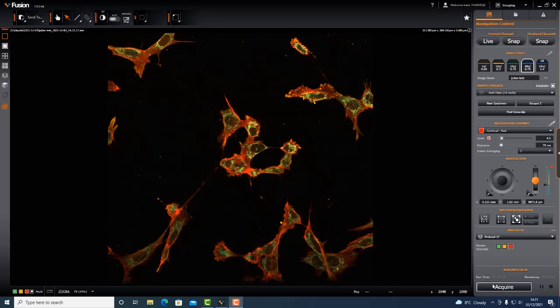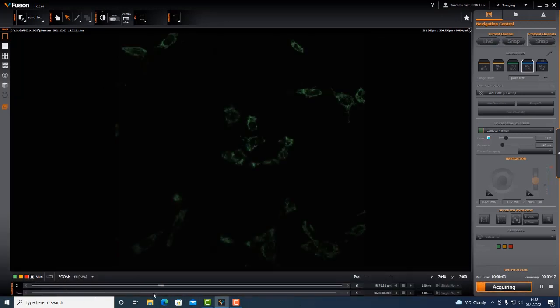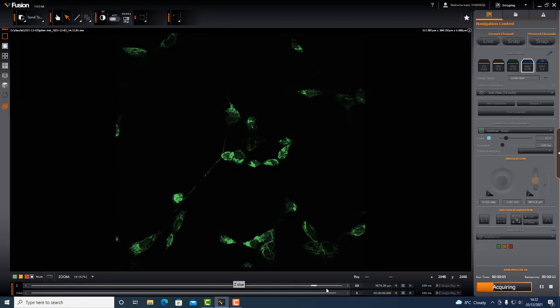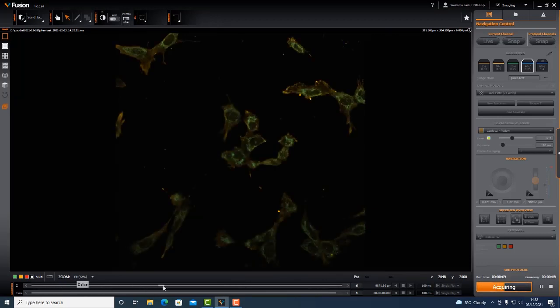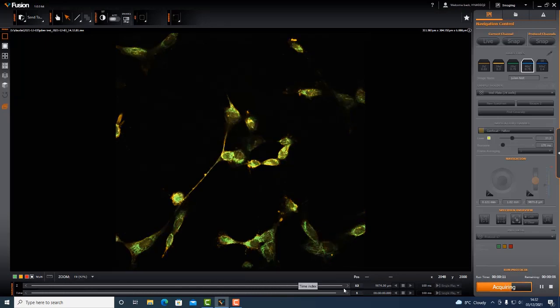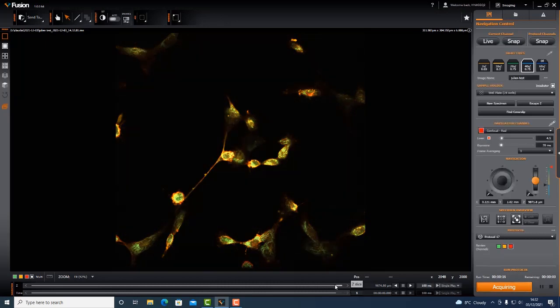What I'm going to quickly do is capture a quick Z stack. So I have 3 channels, and you can see now at the bottom as I go through a Z stack, each of my 3 channels capturing, and each Z slice building up the entire volume. And actually you can go back and review those.